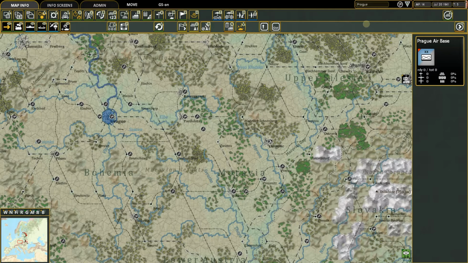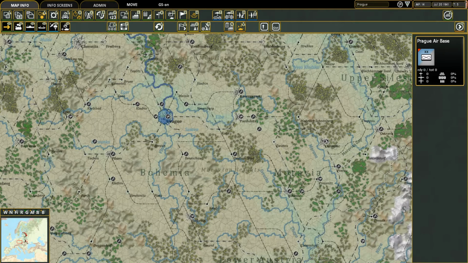Now, you don't really have to worry about that so much. I only bring this up because you want to be looking for level 2 rail yards or above. It's one place you really want to set depots, any place that has a level 2 or above, because it can handle more freight. It also adds to the amount of freight that can be handled all around it within 30 hexes, I believe it is. So look for those level 2 rail yards, and generally they're a very good place to build depots. But we'll get further into depots. Let's just talk about rail itself, okay? And so this freight is not all produced in Prague, but it all emanates from Prague, okay?